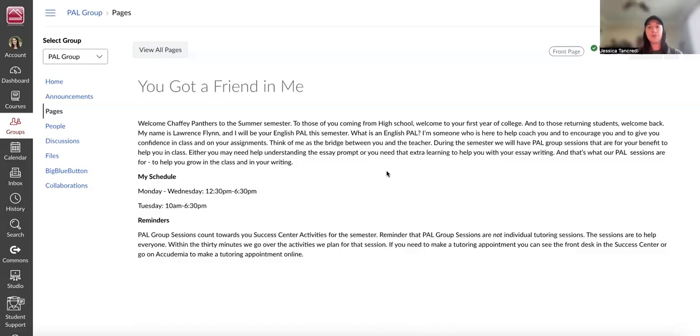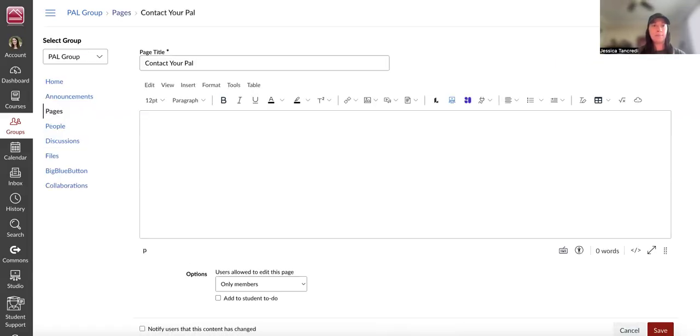He will be able to have group sessions with you. So for example, if you do an individual or self-paced activity, you can meet with him and get your badge or credit that way. He can also help you just with any questions that you might have about assignments, essays, readings, etc. So there's the schedule that he's available here, and then just a little bit about him and how he will be able to help you this semester.